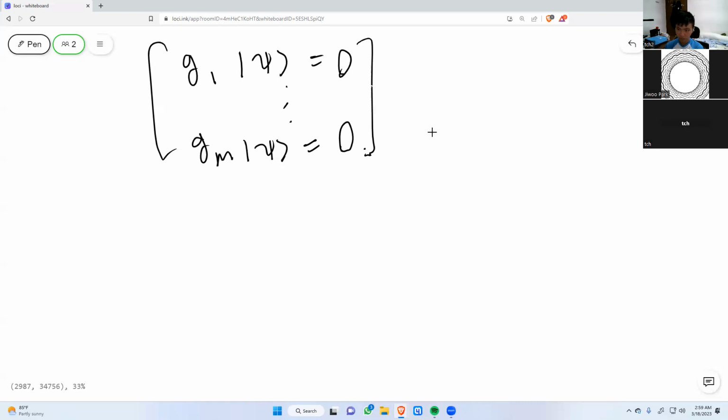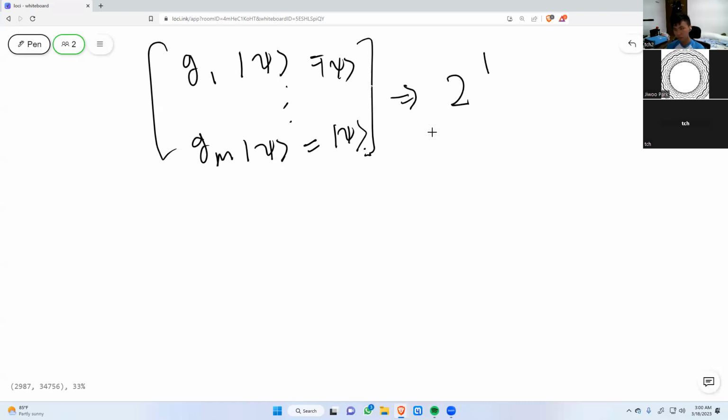I keep forgetting. Was this 0? No, it's not 0, sorry. Oh yeah, it has to be an eigenvalue. The stabilizer stabilizes the state. Yeah. Sure. Okay.